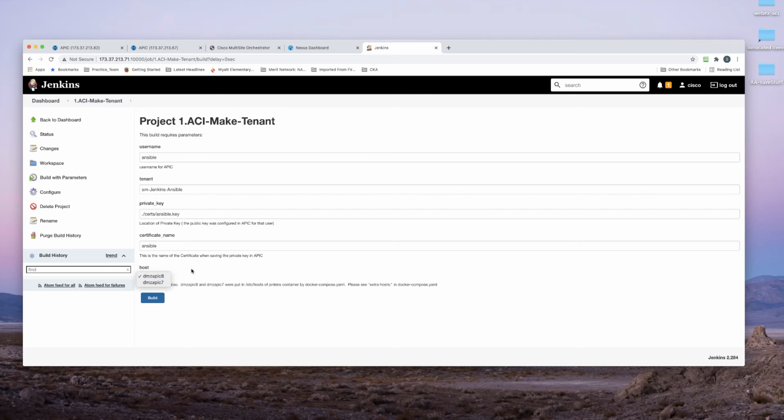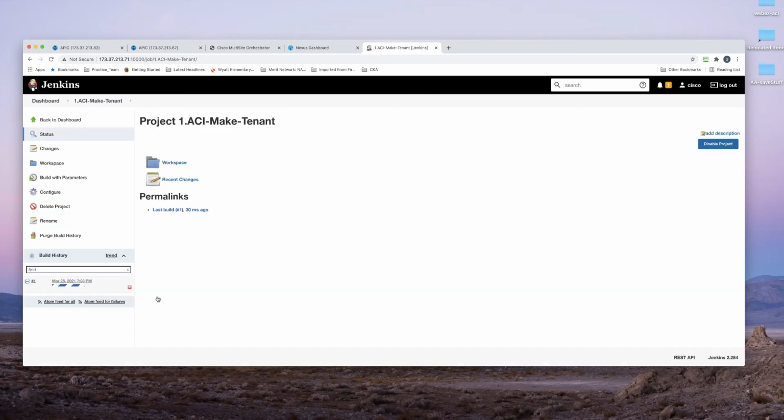So that's why APIC 8 is selected, but I could have chosen APIC 7 if I wanted to. If in your environment you have many APICs, then you could use it in that way. So now I'll just say build, and once I say build, you can see that the job is running, and the job is done, and I see a tick mark.